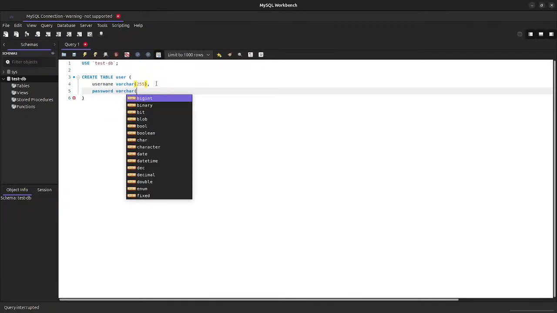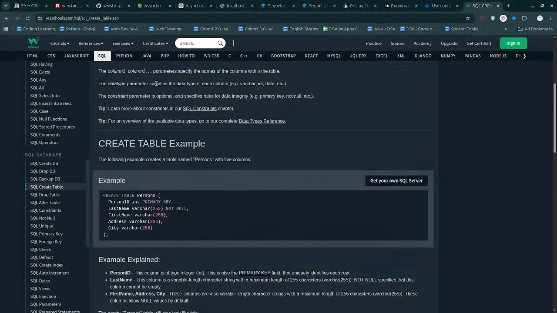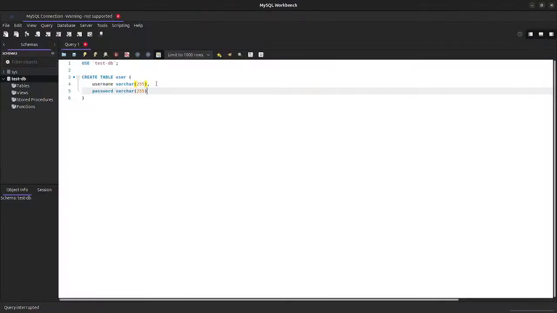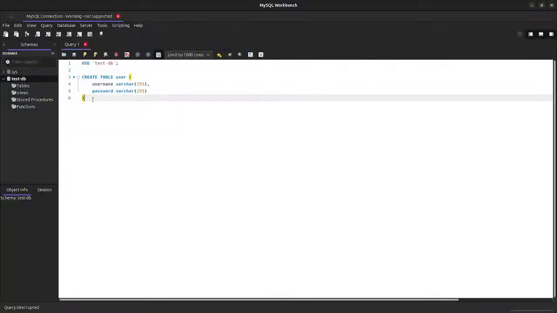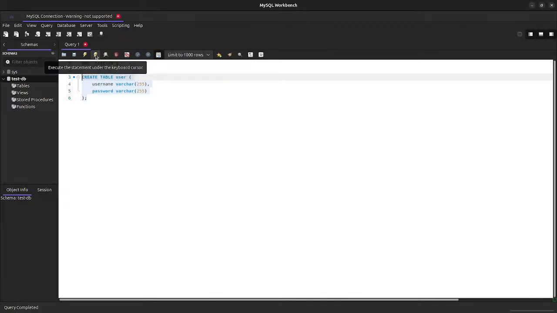Varchar 255. Just like this, the job should be done. Let's see. Okay, try to run this much. We need to have a semicolon at the end, otherwise it's gonna be problematic. Just like this.